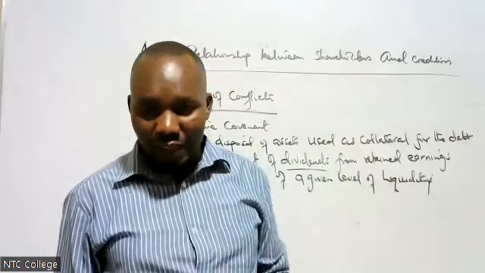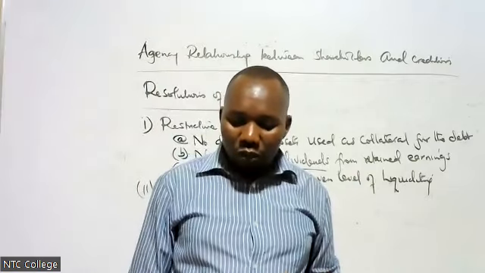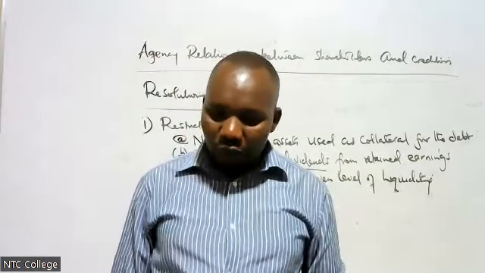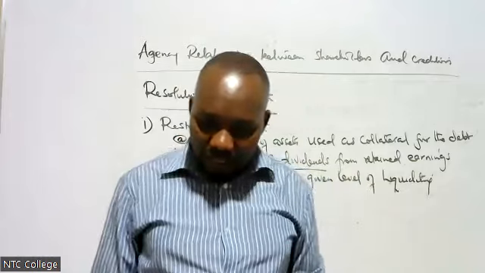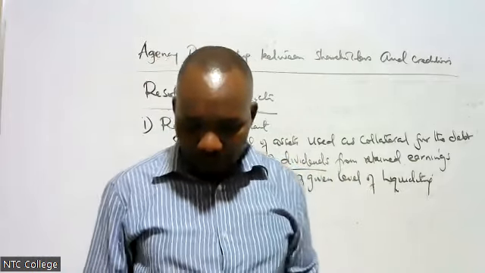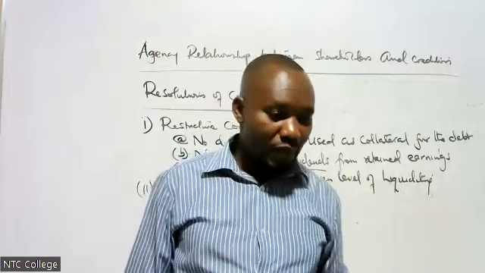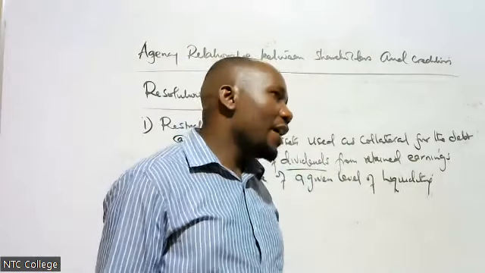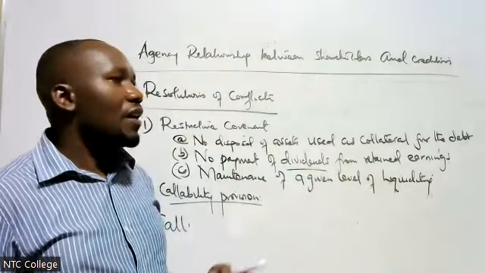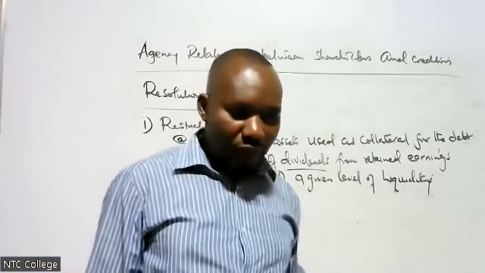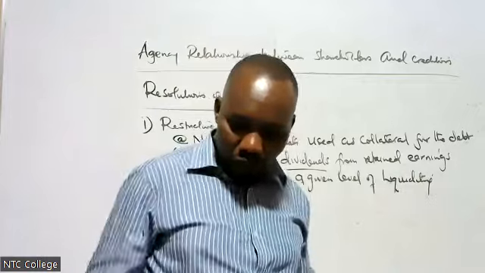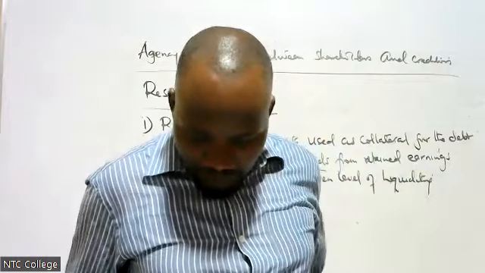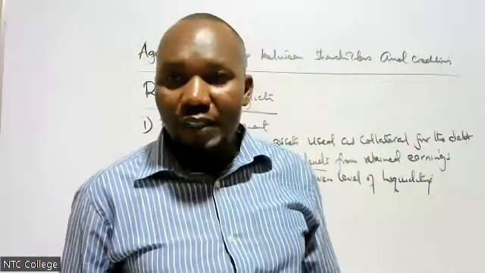So I hope that you understand. You can now write that this provision will provide that the borrower will have to pay the debt before the expiry of the maturity period if there is a breach of contract, if there is a breach of terms and conditions of the contract. I hope that one is okay. You have written it.